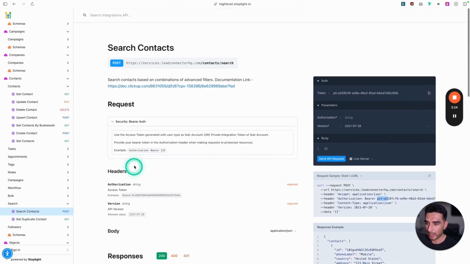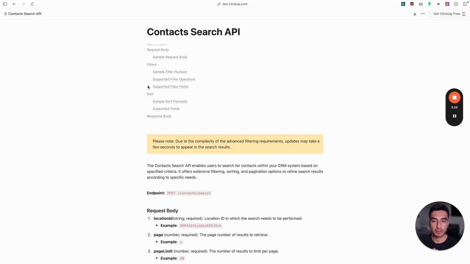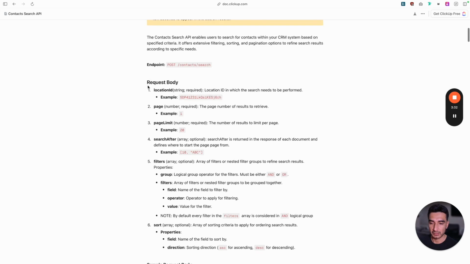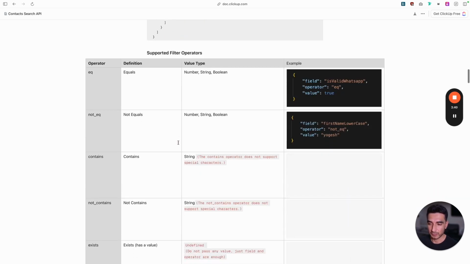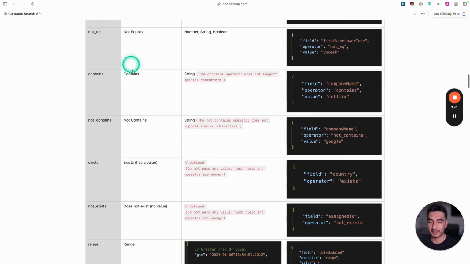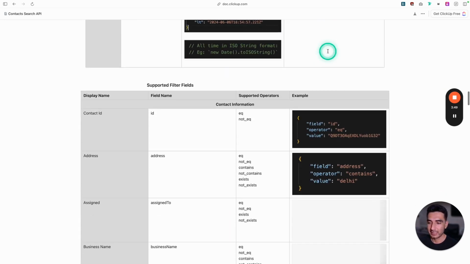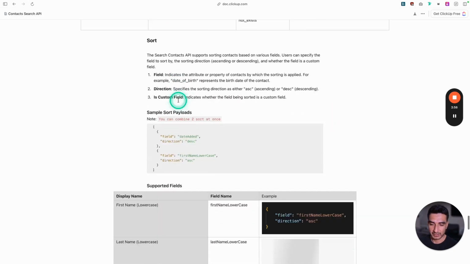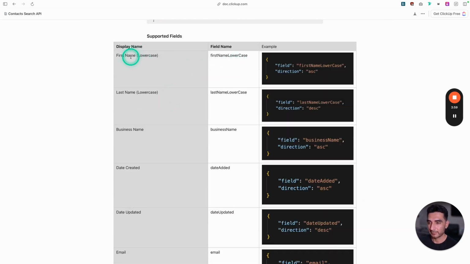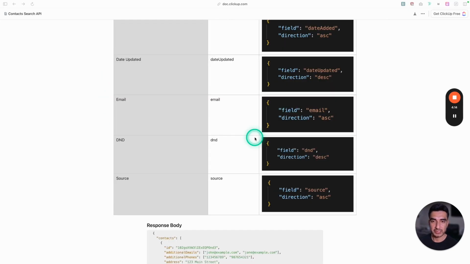Next we need to send the body. Now, if we take a look further into the documentation, the way we're going to search for contacts is through a filter. There are many ways you can use this to search for contacts. You can search things like it equals, or it contains this first name, or this last name, or this email, things like that. All this documentation will be included down below and you can go through it yourself. But you can see that there's a whole bunch of stuff. We can search by first name, by business name, by email, by DND, all sorts of stuff. We're going to be searching by phone number. That's the main method we're going to be using to find a contact.